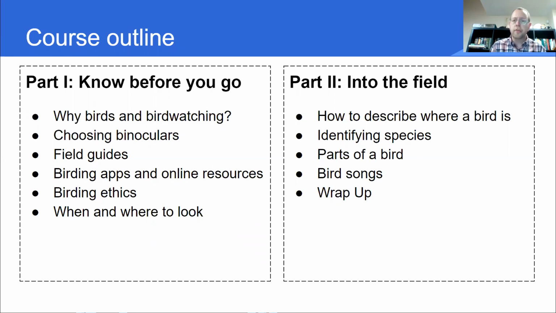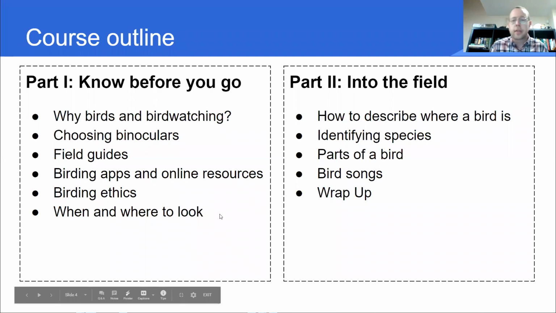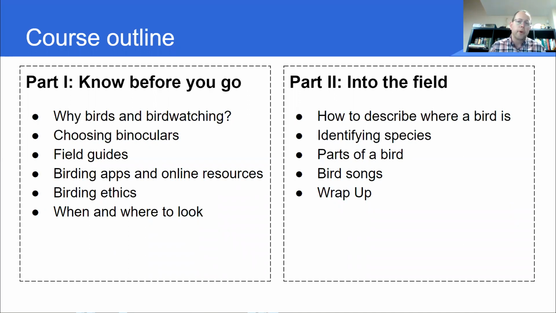What I want to do is introduce each of our presenters, and then we'll kind of launch into the content. And so as I mentioned, my name is Chris Murray. I'm the president of DC Audubon. I'm a relatively new birder. I've only been birding for, I think, about 8 years or so. And I'm one of the people that just kind of got hooked and had my entire world just kind of open up to all these different things that I was really ignorant of for most of my life.